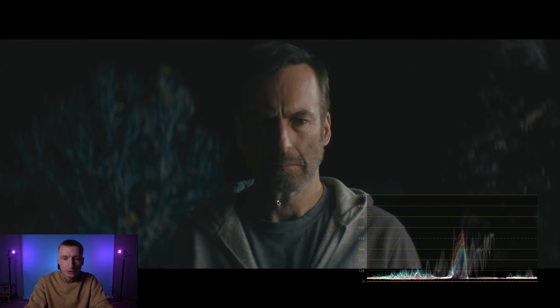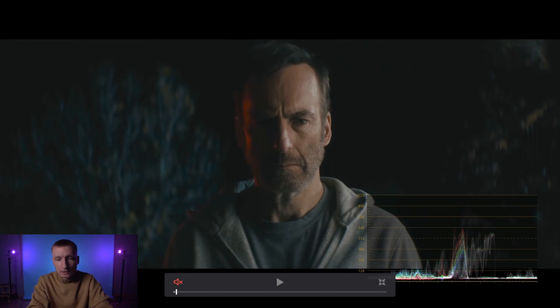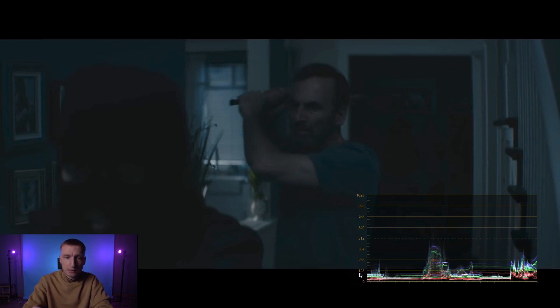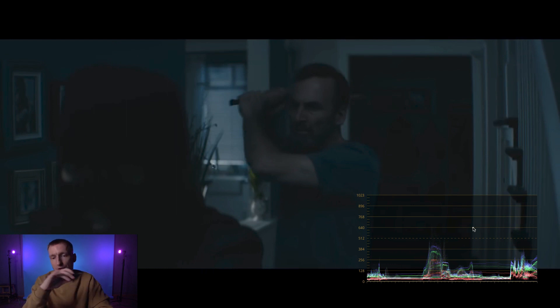At the same time, the shadowed side is absolutely dark. There is no illumination in the background, no backlight to reveal the contour. The only thing that serves as backlight here is the police light bar that illuminates the shadowed part of his face just for once. Then scenes in a dark indoor environment. We can see that the brightest area appears to be the window in the kitchen, about 30% bright. The walls inside are white, and this is quite problematic. When I shot a Follower short film, I faced the same issue.